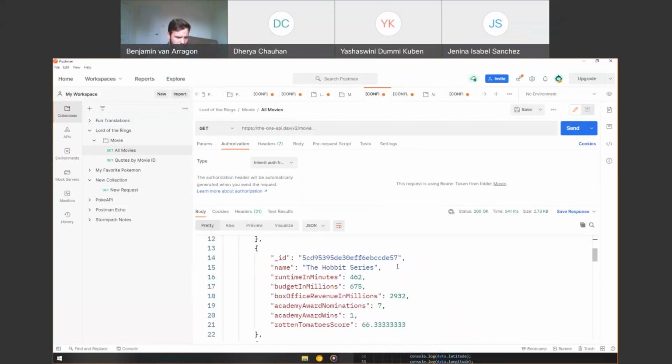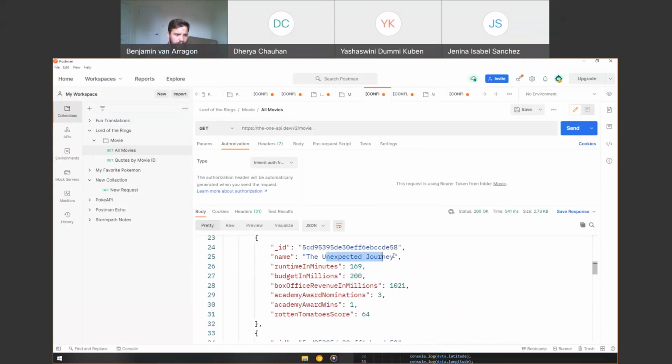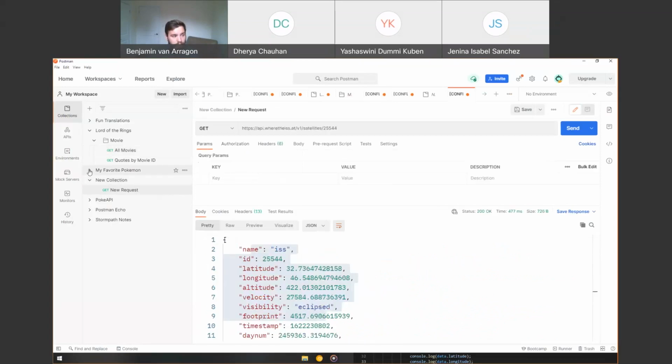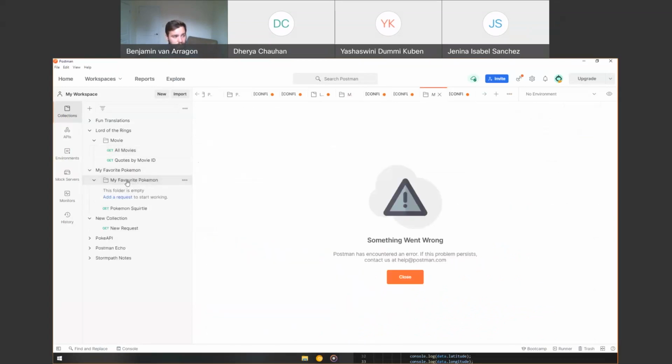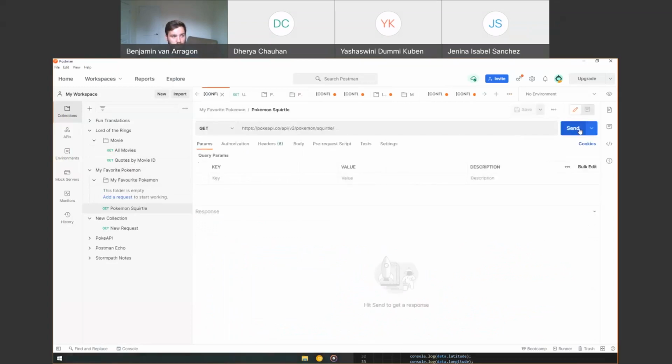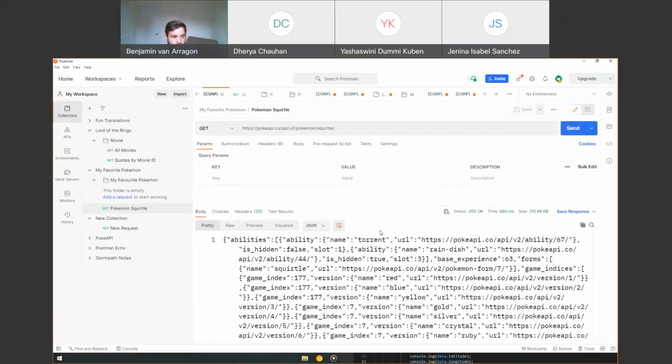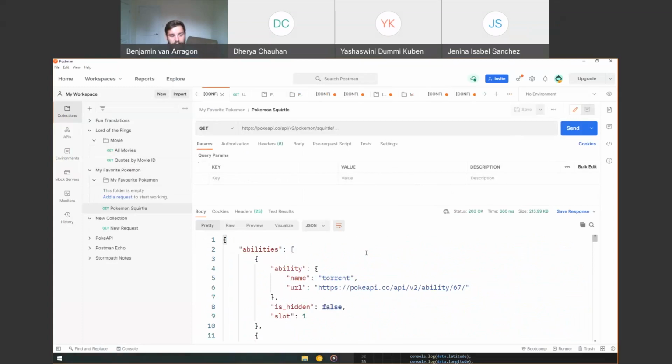It gets the Lord of the Rings series, it gets the Hobbit series, it gets all these movies. I wanted you guys to try and get some of either the Lord of the Rings or the Pokemon. Remember we did the Pokemon. We got Squirtle right here, and we got all the abilities. If you could get some of that running, right?